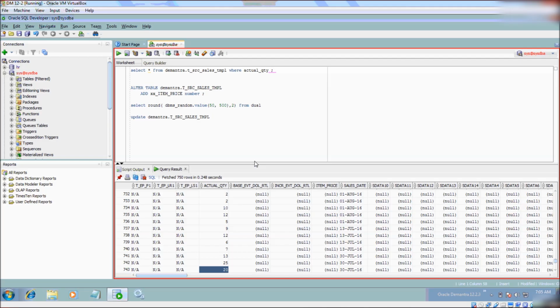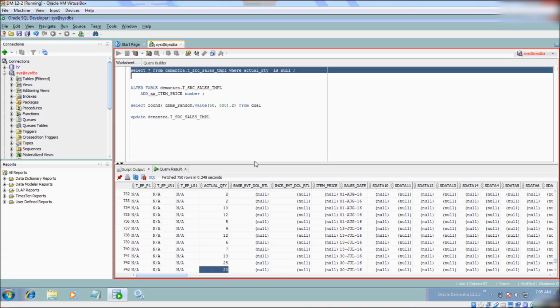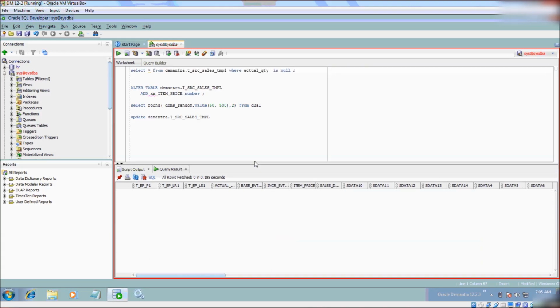If it is null, then it's a forecast record. I don't have any forecast value here. So update this item price equal to some random value.